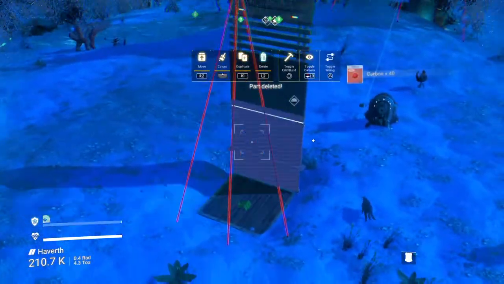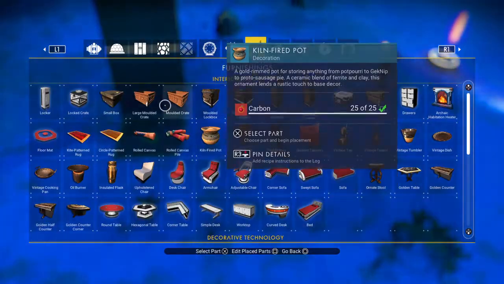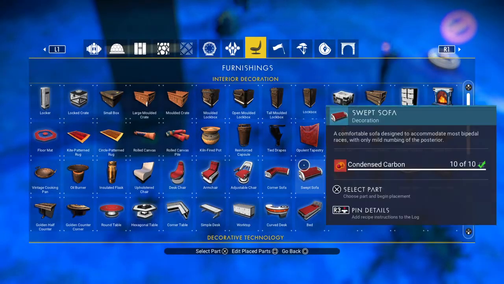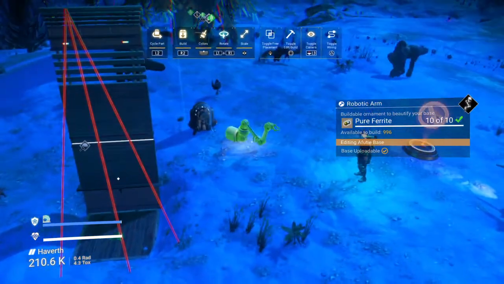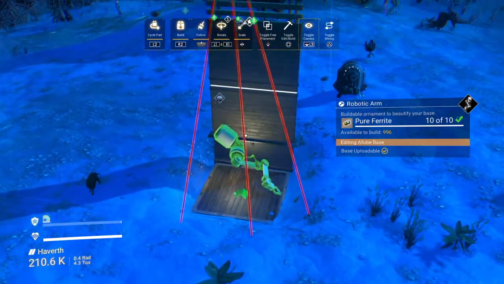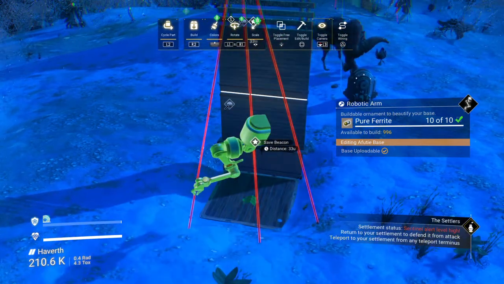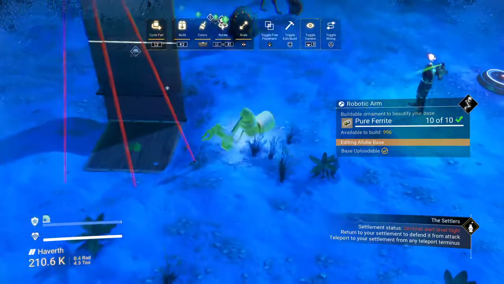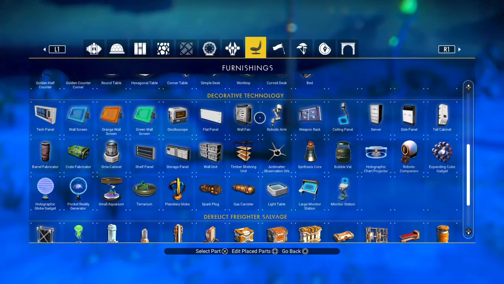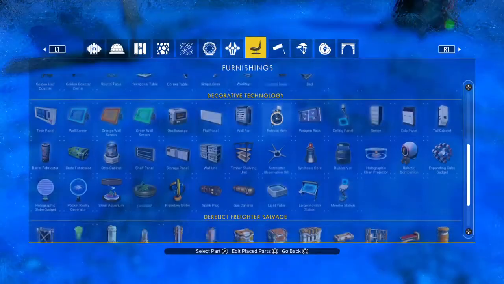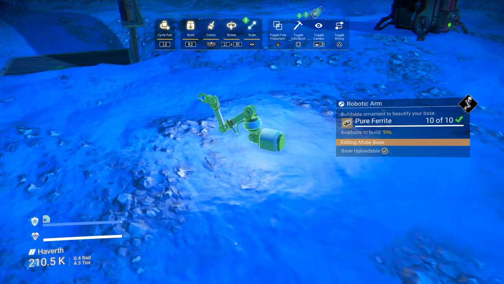Now, what we're actually going to use to accomplish this is the universal adjacency glitch with a scalable item to determine the size of our pill lights. And what I found to use best was the robotic arm, because when you place it like pill lights, it determines placement based on the object it's placed against. Scale this all the way down. We're gonna fail at scaling this all the way down. I don't know why my D-pad isn't working very well, but whatever.